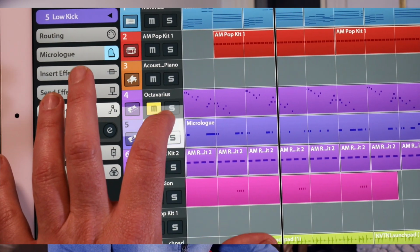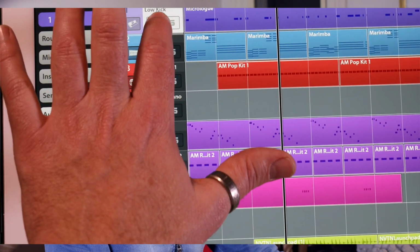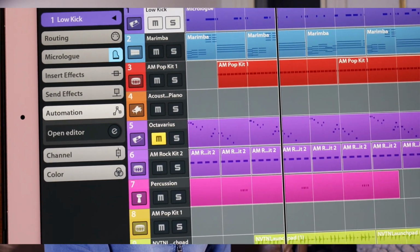Now, to move something in a track list is super easy. All you do is hold down on it until you see the transparent slot appear and then drag up or drag down, and the track moves with your finger. Too easy.